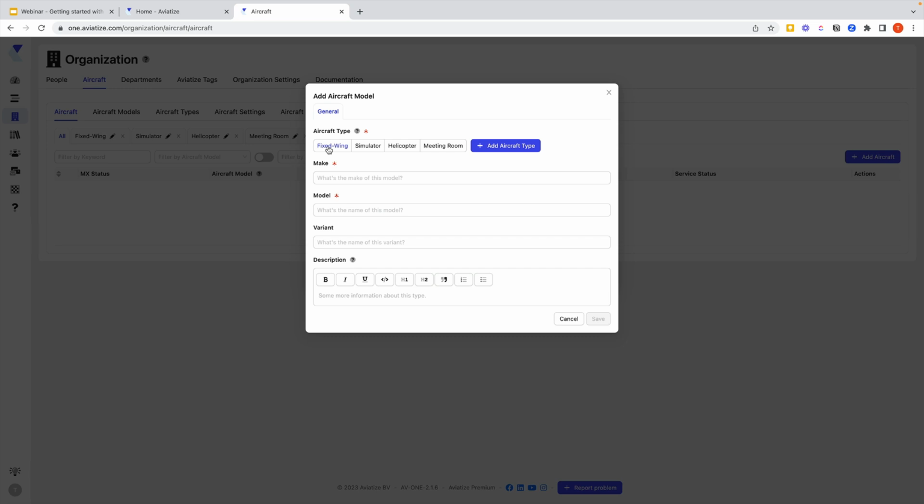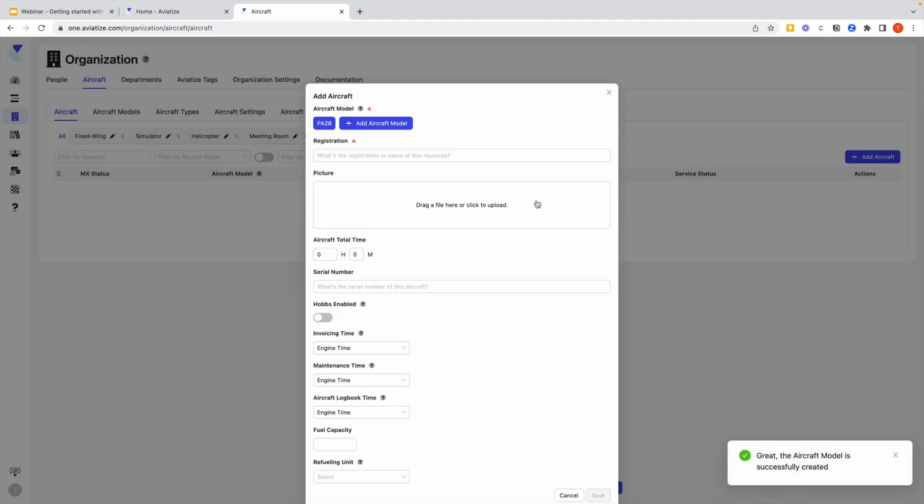We're going to say it's a fixed wing aircraft and it's a Piper PA-28, and we're not going to put a variant, just the Piper Cherokee. When we save this, then we're going to say what the registration or name of this resource is. So we're going to put the registration mark in there.